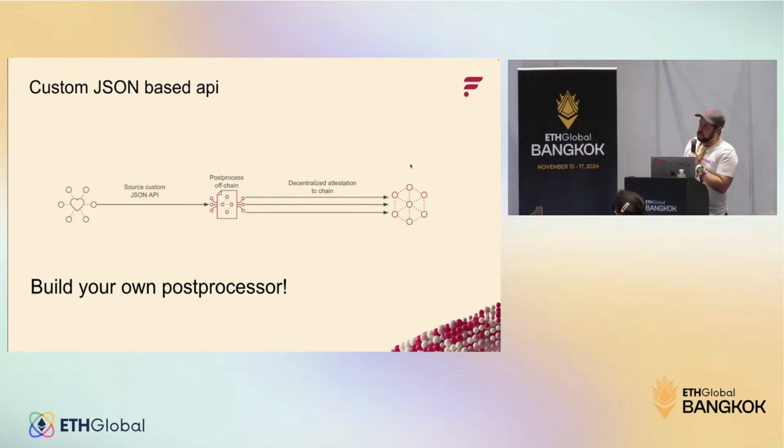And once you're on chain, you can directly use it for whatever you need to do. We're going to see how you can use this in a weather example, where we take an open weather API and check the data. We're going to post-process it to something nicer so that you can use it on chain and in Solidity. And then we're going to see a simple smart contract that just verifies that this data is correct and then uses this weather for whatever you need to do. Here the sky and your imagination is the limit.